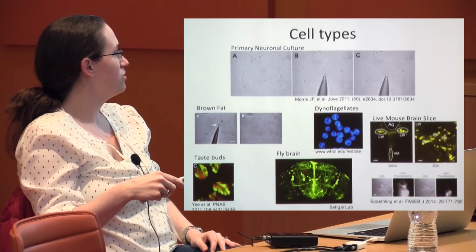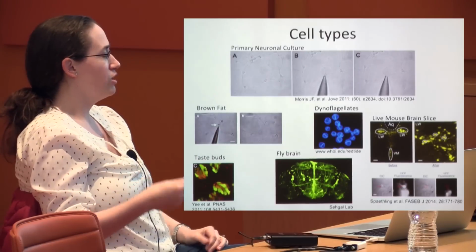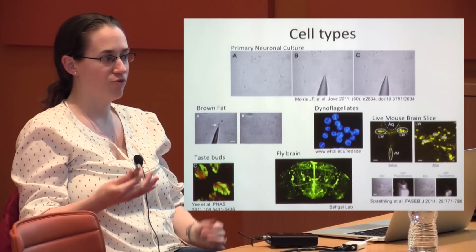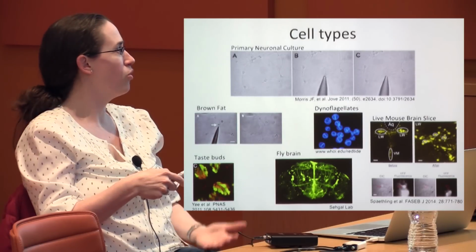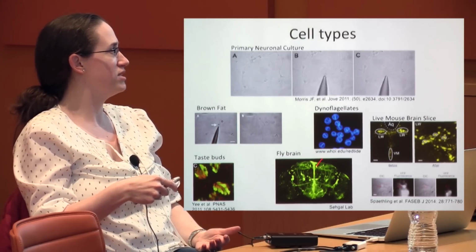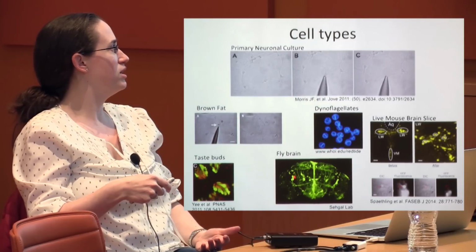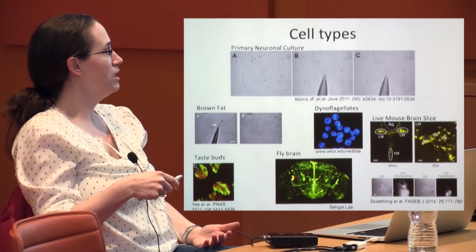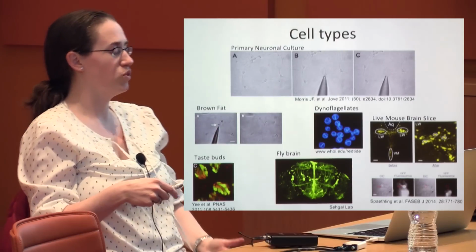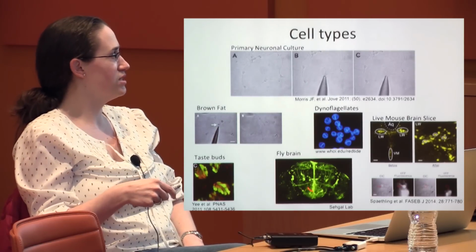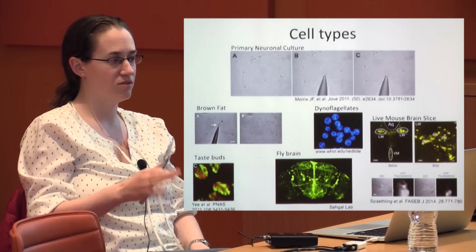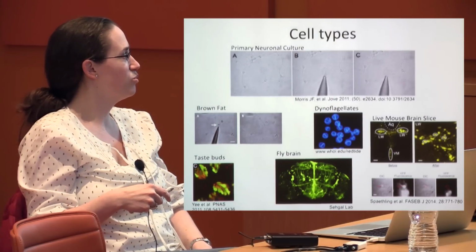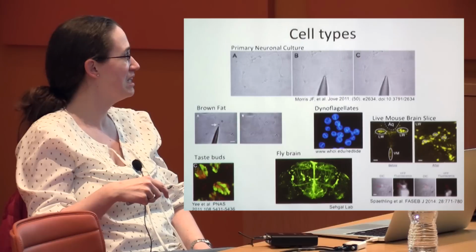We've done taste buds, we've done fly brain. So fly brain, it's just a really good system to work in. You can do a lot of transgenic work. The whole brain is sort of mapped out. Everybody understands how everything's all connected. So you can come in and harvest. Again, you can measure the activity of the cells and then suck that cell up. And we harvested a bunch of these cells in relation to a circadian rhythm project. Flies are just pretty handy to study a lot of things in.